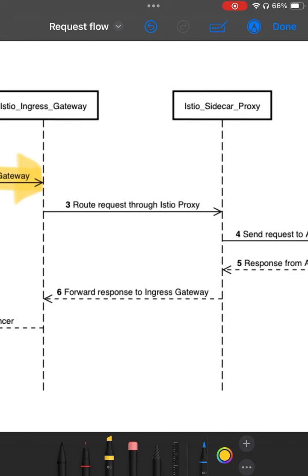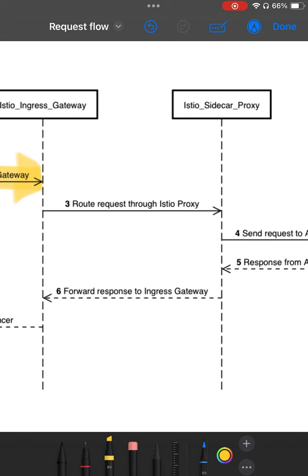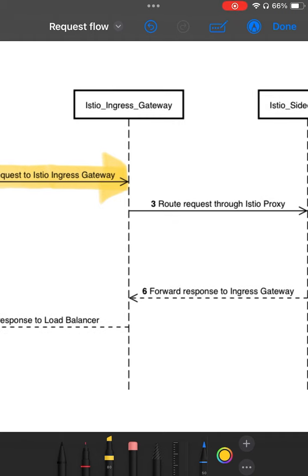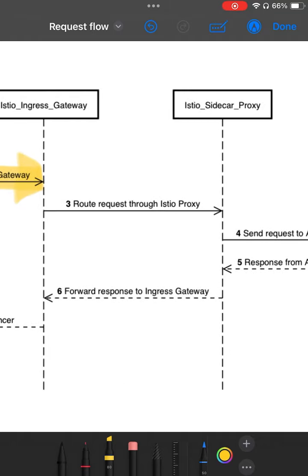4. Istio Ingress Gateway. The Istio Ingress Gateway receives the request and applies any configured policies, including authentication, authorization, and load balancing. Istio also manages routing rules based on the destination host or URL path. Istio provides a service mesh that can monitor, route, and control the flow of network traffic between services. The Ingress Gateway then forwards the request to the appropriate service or pod in the cluster based on routing rules defined in virtual service and destination rule configurations.